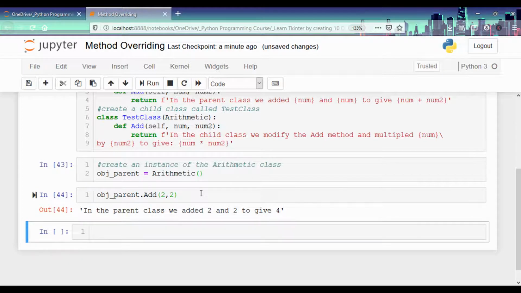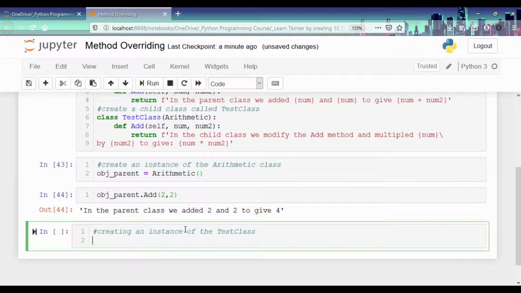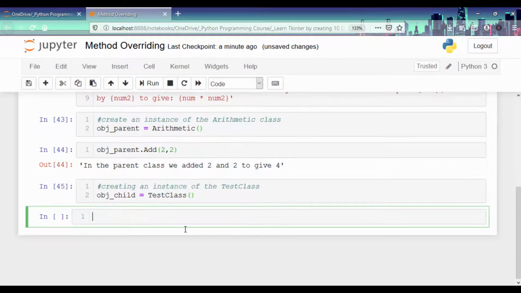So let's go ahead and create an instance of the test class. I'm just going to say obj_child equals TestClass, like that.